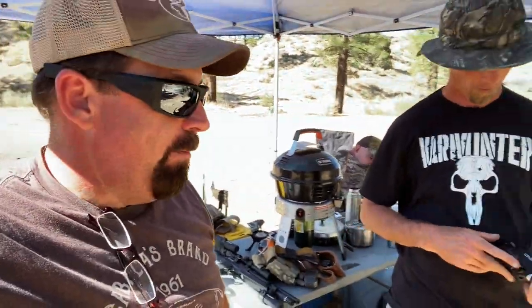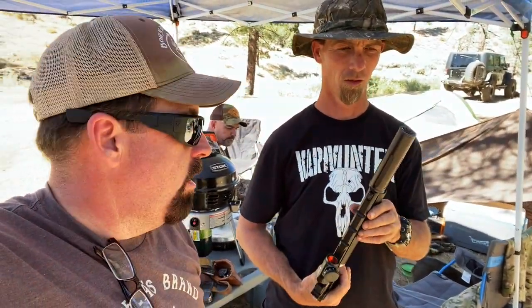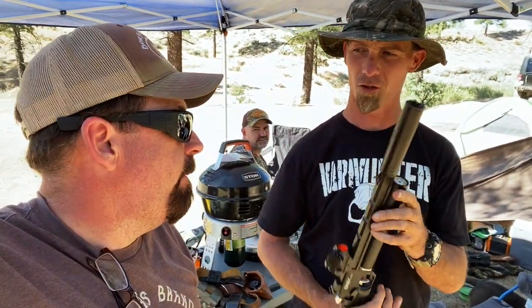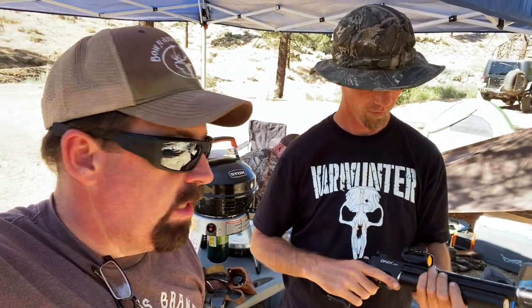So we're hanging out in camp. We got the PP700. Put a moderator on it. I'll be doing a video on that soon. That's the Tonto. So what we did was filled up a soda can, put it out about 30, 35 yards, and we're just out here plinking, having fun right now in between hunts.